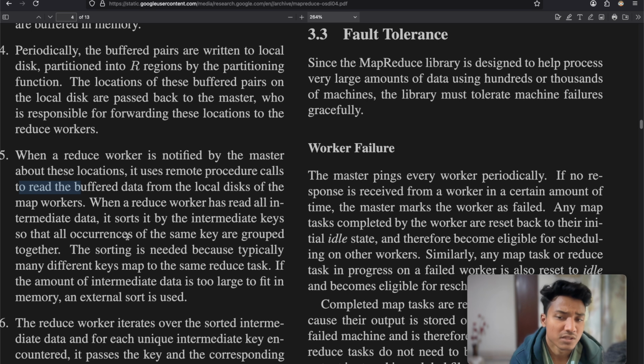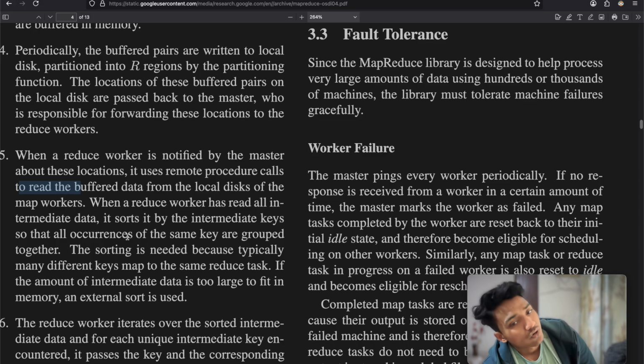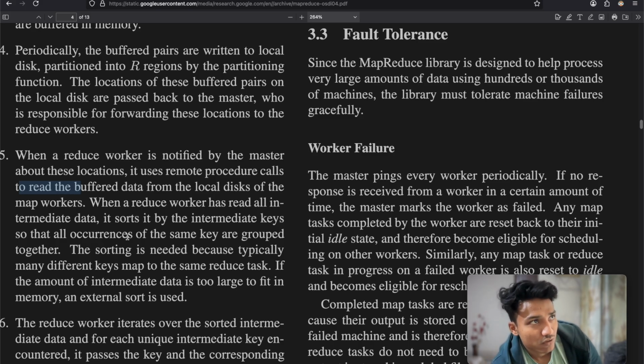Okay, so this is basically what they are saying, right? It's similar to what I said, that a reduce partition should contain the same keys, just grouped together. Now they use sorting, which will have all the occurrences of the same key grouped together one by one, basically in a chunk.